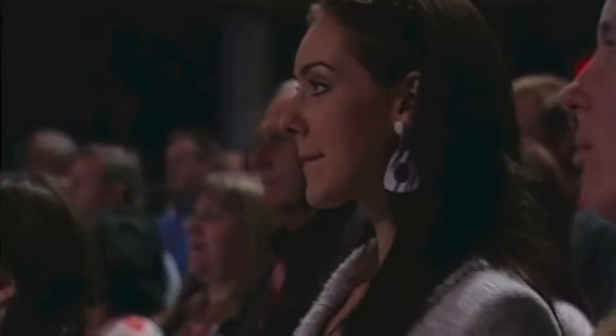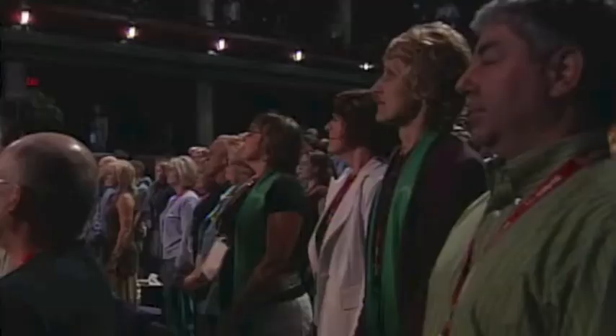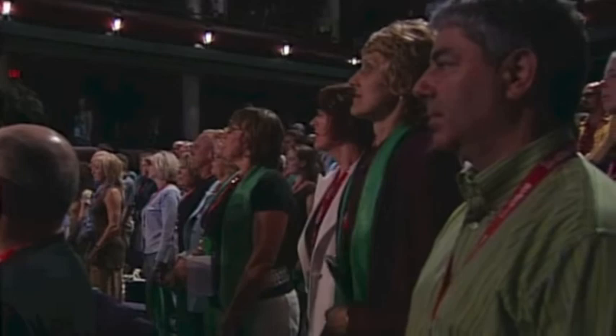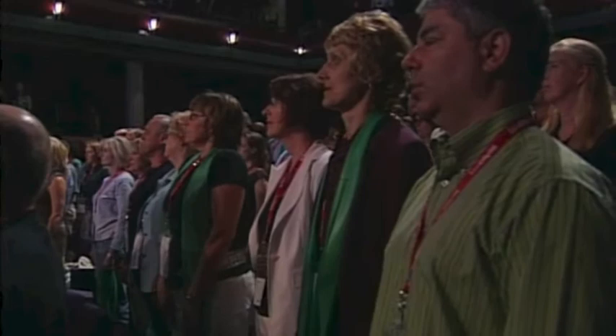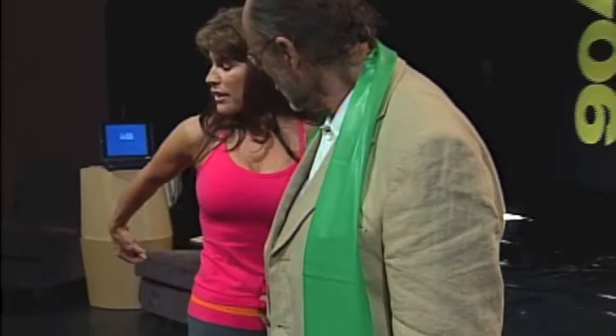Now our center is our stomach. And looking around at the audience, some of you have bigger centers than others — which means we could all do these mindless exercises any time throughout the day. So inhale through your nose, exhale through your mouth and pull your belly button as tight as you can to your spine. Drop your shoulders down. Think of a string pulling your belly right to your spine. These are little things that will strengthen your core, which is your stomach.